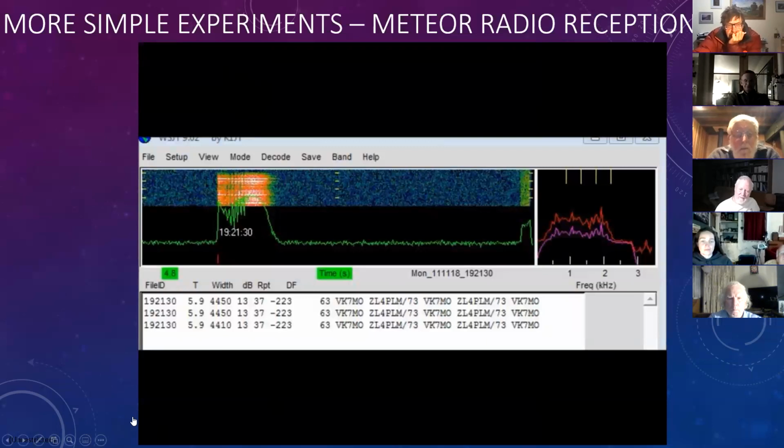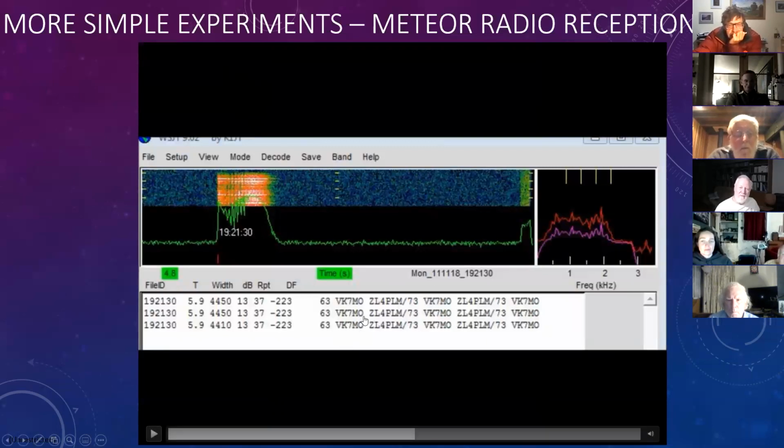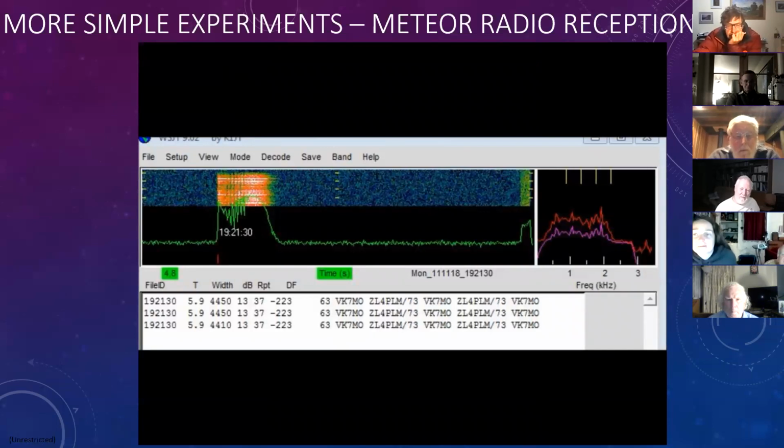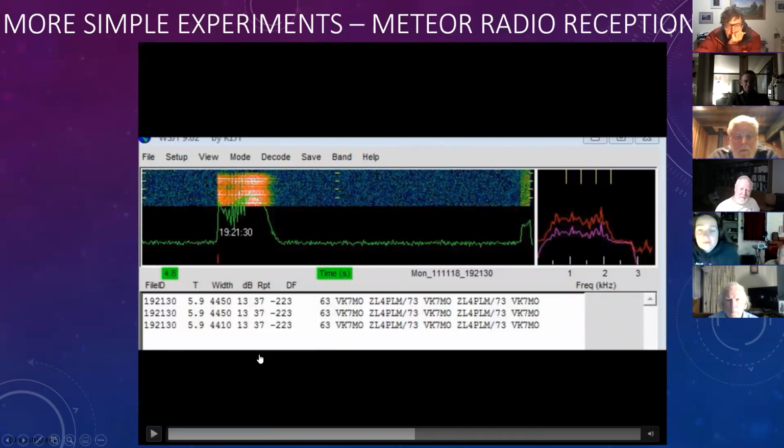And there you can see the short message between us. So that's Rex VK7MO transmitting to me, basically saying a short code, which 73s means kind regards. And that was the end of our transmission that we'd been doing between us.